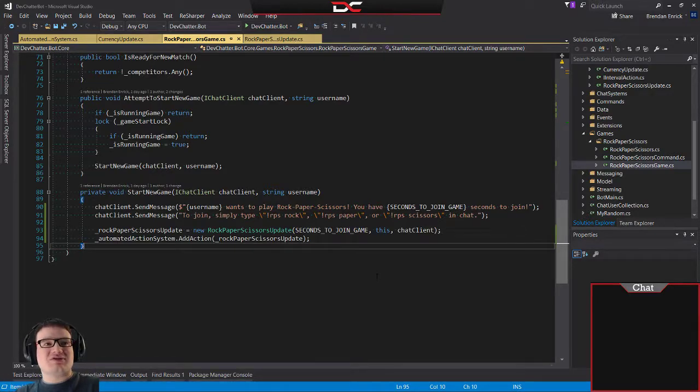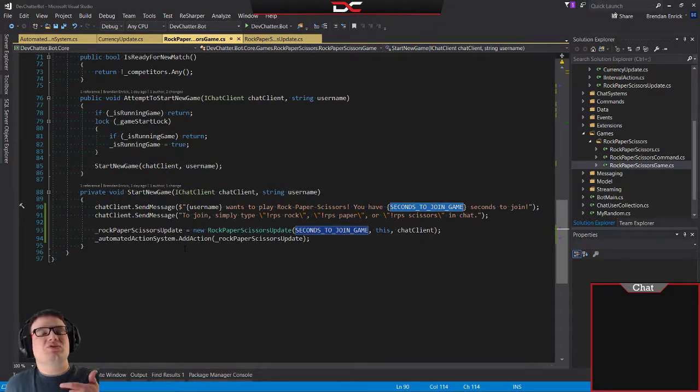And as soon as it comes time for our game to end, it should trigger a game end for us. The other thing that I want to do is put in alerts there that tell you how much time you have left before the game starts. For now, we're going to start simply and just let you know in advance that you have this number of seconds to join, and then when that time runs out, we're going to trigger the end of the rock, paper, scissors game. The bot's going to make its choice for whether it wants rock, paper, or scissors, and whoever beats the bot is going to earn extra currency.